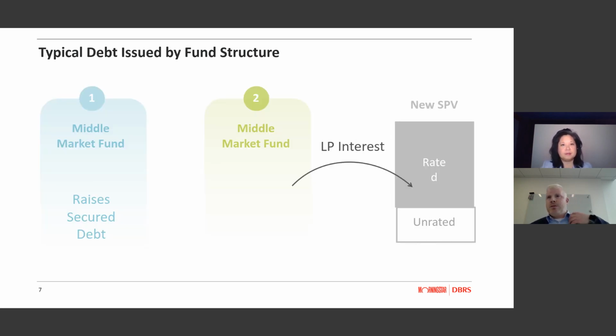Yeah, so here's a visualization of these two structures that I just described. You've got the middle market fund that's itself raising debt, and that's potentially rateable under our new secured debt to rated funds methodology, and repackaging of an LP interest within another SPV is another permutation that's often rateable under our methodology. So I think this is a helpful visualization. And here, what you aren't seeing is specific assets pledged to an SPV, which makes this a little bit different than either the syndicated middle market CLOs, the warehouses to those CLOs, and the warehouse-like financing that we talked about previously.